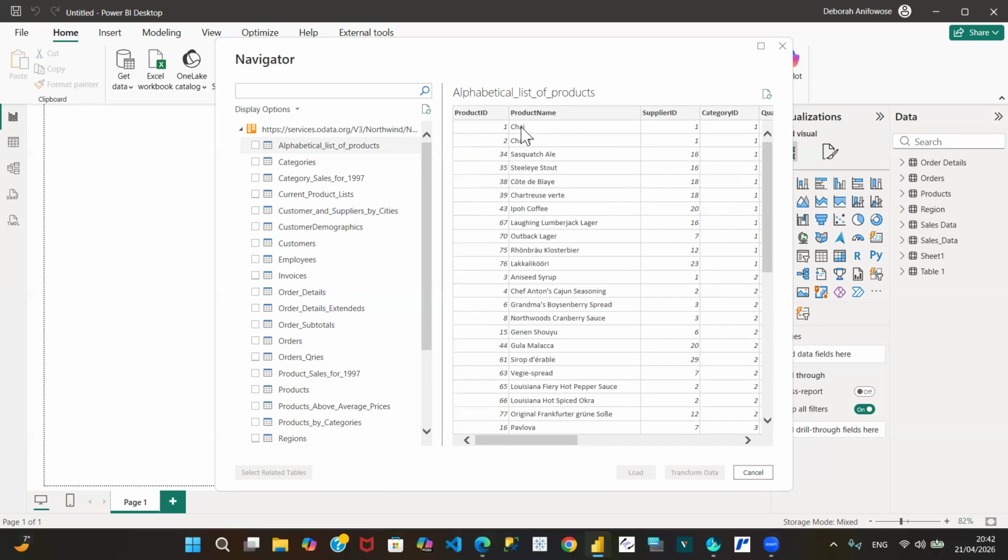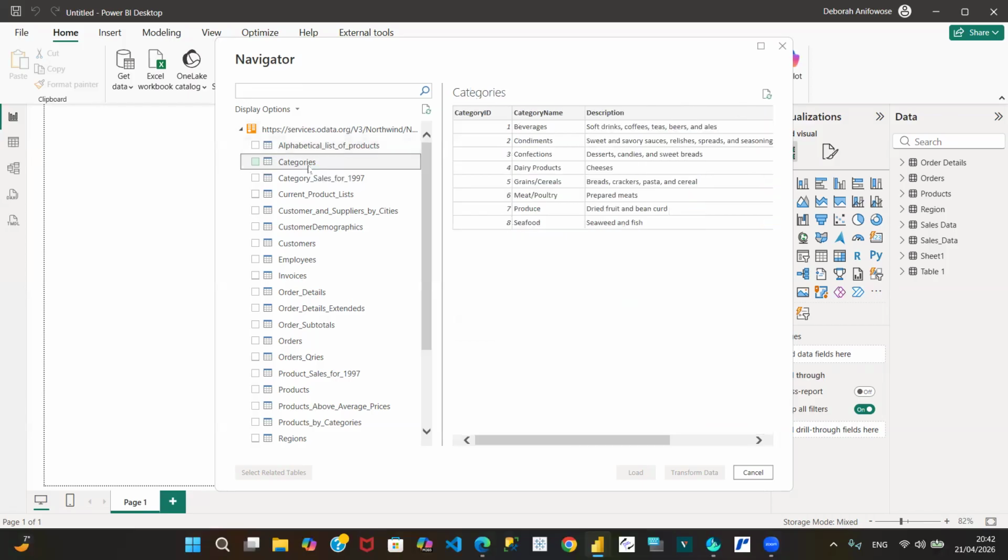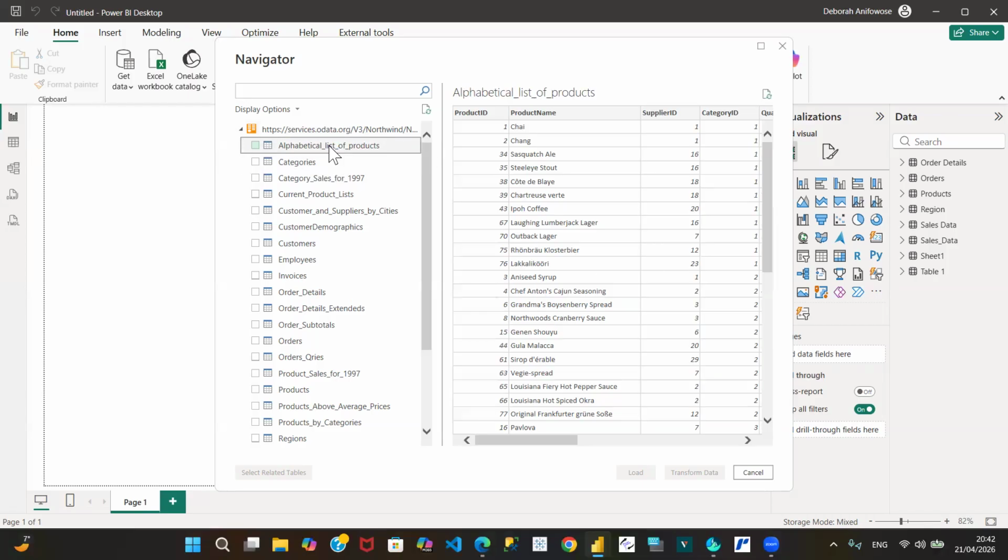So on here, category ID now acts as a foreign key, no longer a primary key, which it was acting as here. The purpose of that ideology is so that when we do our analysis, as we create our data model, and try to relate all these tables to each other, the alphabetical list of products table can communicate or relate with the categories table.